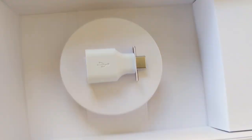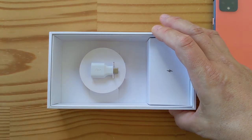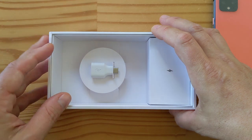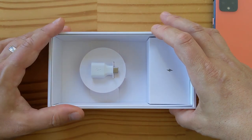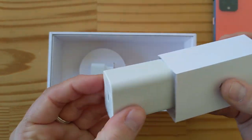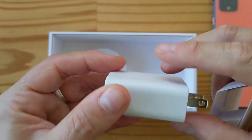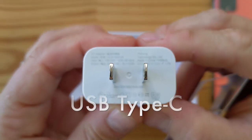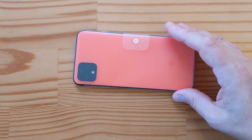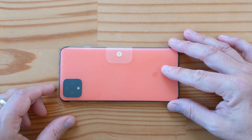You also get a USB-C to A adapter. The deal with this is that if you want to transfer from another phone and only have a USB-A cable, you can use this dongle. It's interesting they include this dongle but notice there's no headphone adapter — no USB-C to 3.5mm adapter — since this doesn't have a headphone jack. Last year they included an adapter with the Pixel 2 and Pixel 3. There's also a standard power brick. Also, not only is there no headphone adapter this year, but there are also no earbuds. Last year we got wired Pixel earphones in the box of the Pixel 3 and 3 XL.